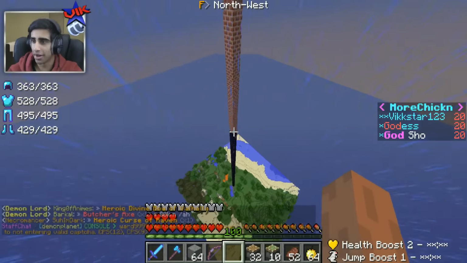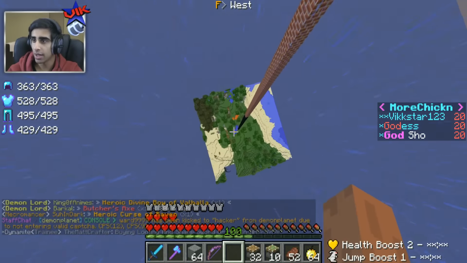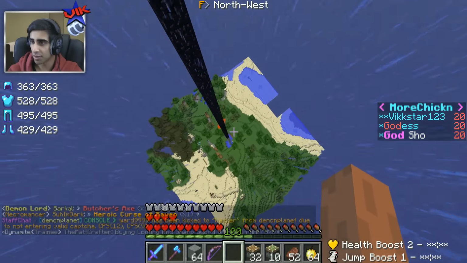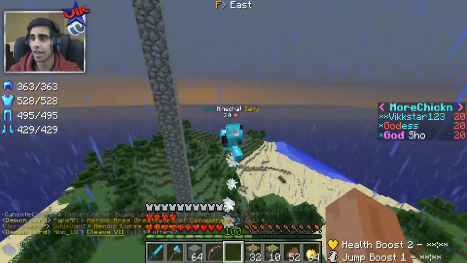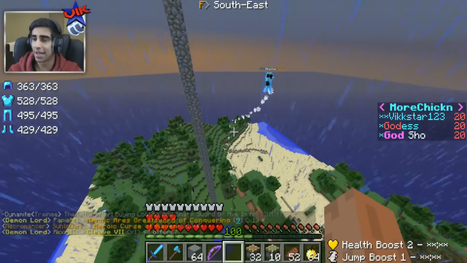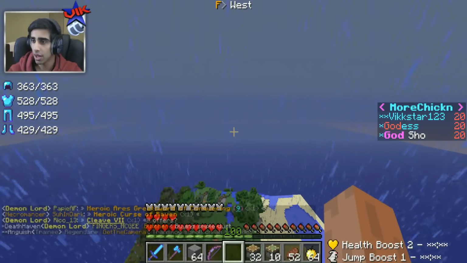Today, we are joined by a new member of the team. He's around here somewhere. I think he fell from this tall height practicing the diving. We have Mr. Mindchat right here. He's helping us raid a base that we just found. I believe the base is to the west out here.